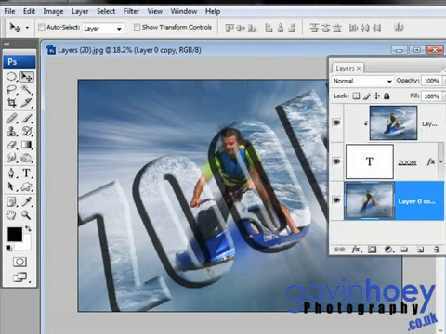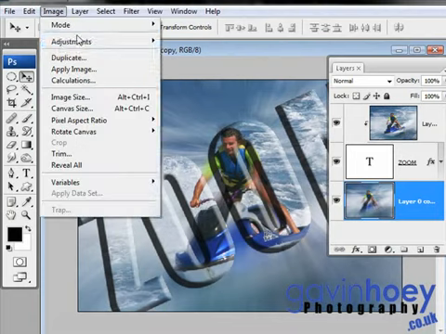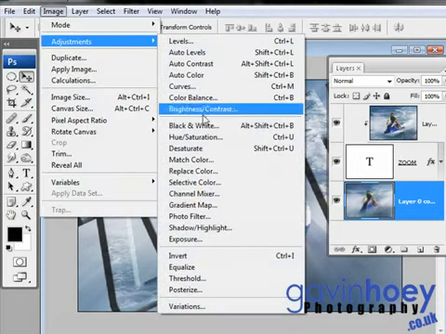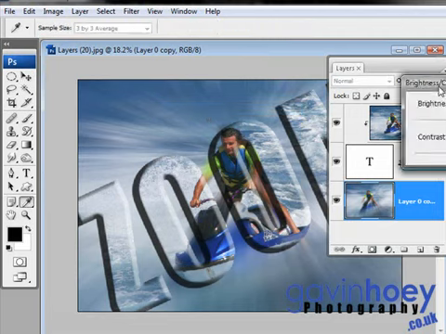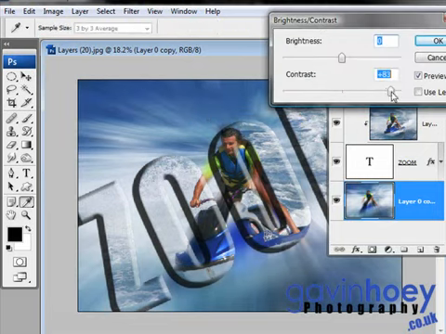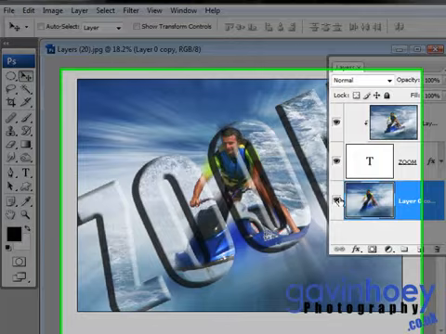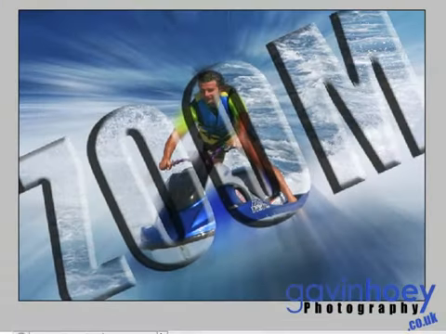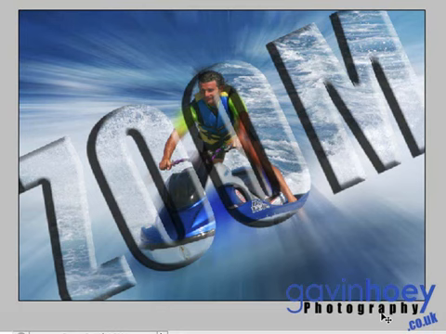I'm going to finish it off by just doing a little bit of adjustment on this layer. Let's go to Image, Adjustments. Let's pick up brightness and contrast. There we go. And we'll just bump up the contrast and drop down the brightness a little bit like that. So we get a nice kind of punchy image, punchy colors. And then we have the zoom text with its clear pictures running through it, going diagonally down the page. So we've got a really dramatic look. Okay, so there we are. That's how you put an image into your text.